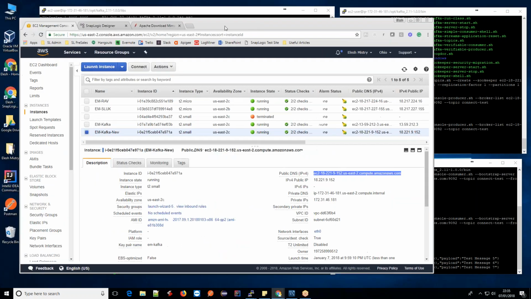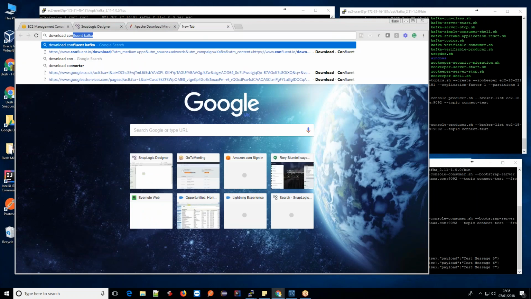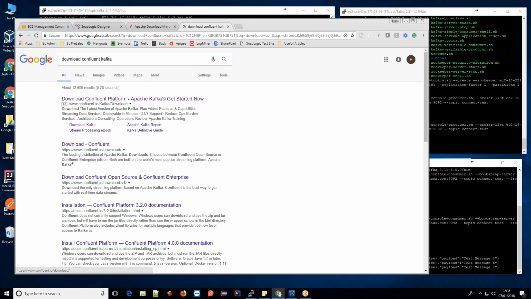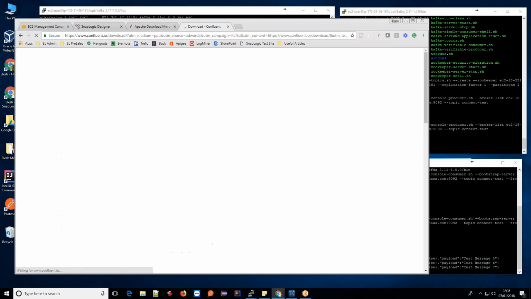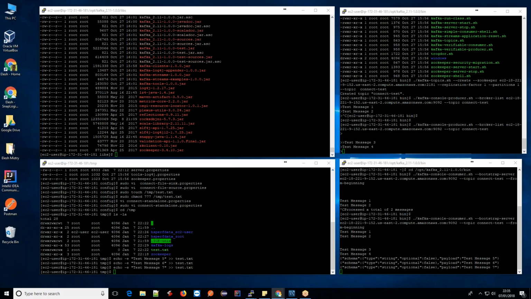So if I go back to here and do download Confluent Kafka, yeah, that's the one. If I download this file here, it's going to bring down a zip for me, and the MySQL driver as well. That's just on the MySQL site.